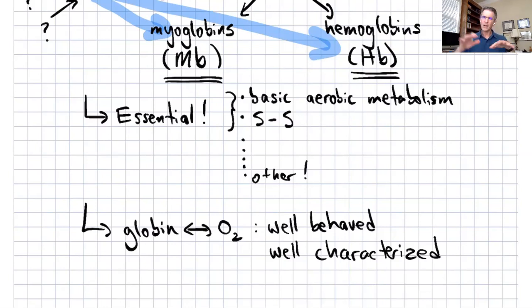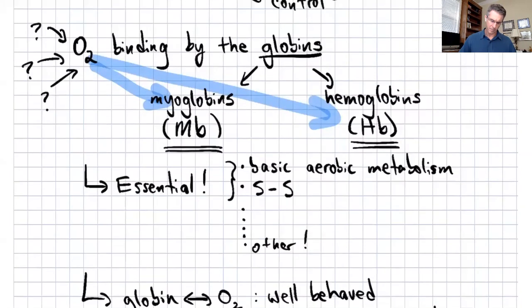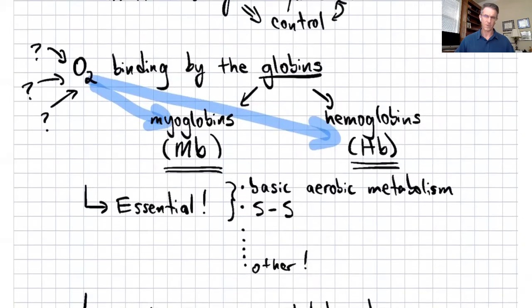Okay, a little more context setting. This system, this binding of oxygen by the myoglobins and the hemoglobins, is designed to solve a particular problem in basic biology of organisms like ours. And so the question is, do you guys know what that is? Are you familiar with the problem? There's a fundamental problem in an organism built like we are, that depends upon an oxygen-based metabolism to do all this cool energy production and all the rest of this stuff.